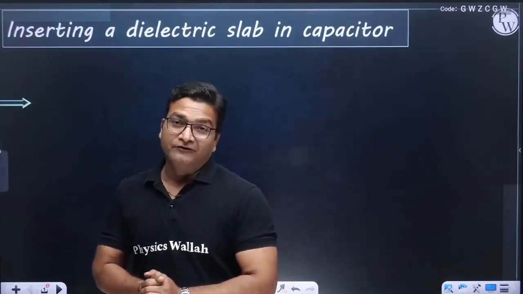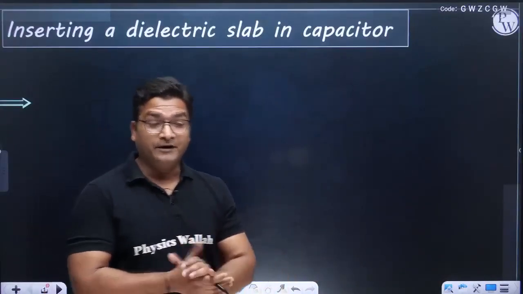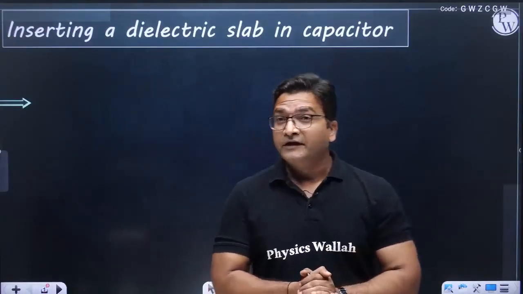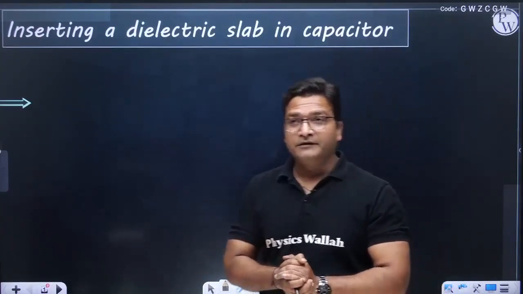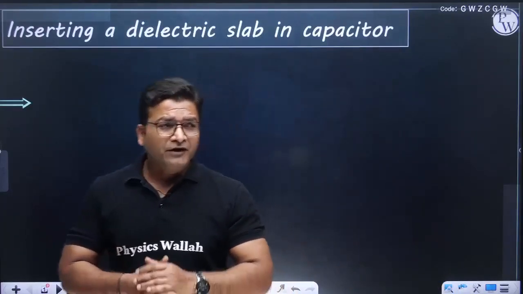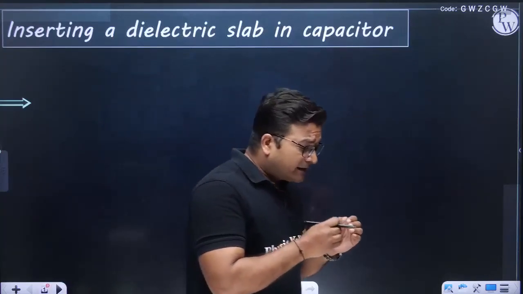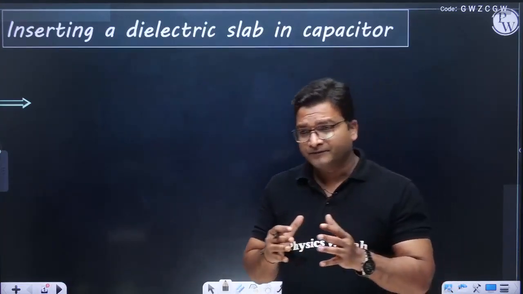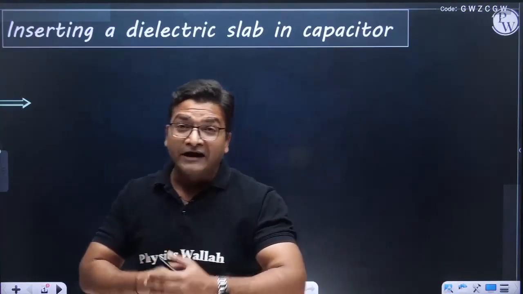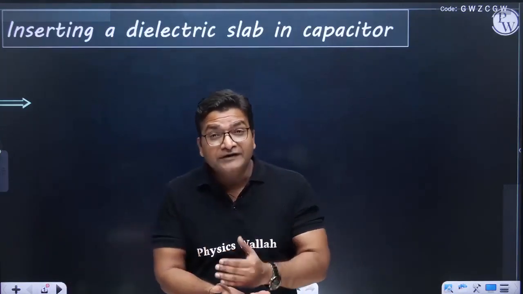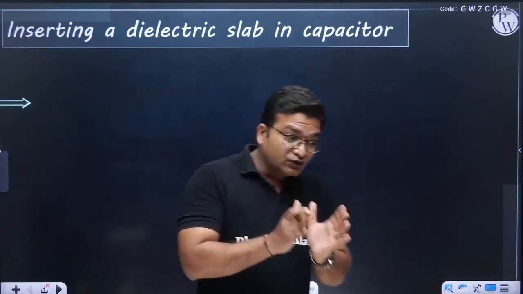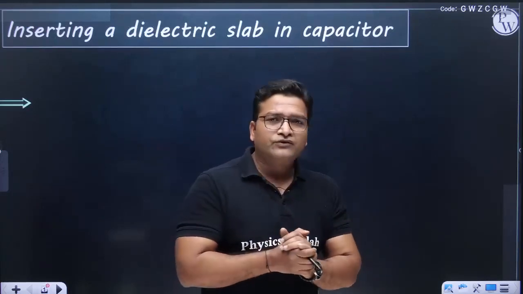Now we will start a very interesting and very important part of this chapter, inserting a dielectric slab in the capacitor. What we do when we insert a dielectric slab in a capacitor, it improves its mechanical strength and also its capacity to store charge and energy. So let us see.